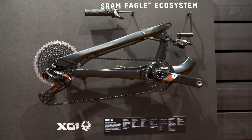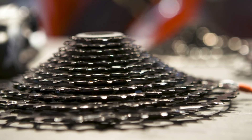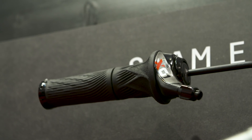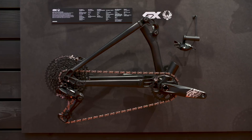At the time it seemed like a bit of a risk. If you go back six years and look at what we were asking people to do to adopt XX1 — it's this crazy gigantic cassette, it's 11 speed, it's a chainring with no chain guide, it's a special hub. There was a lot of things that were a little outlandish at the time. Today they don't seem so because we're used to seeing 1x drivetrains, but at the time it was really risky and a bit controversial. But it was the right product at the right time for what riders wanted — they wanted less complexity and less stuff. I think it was just in a real sweet spot.